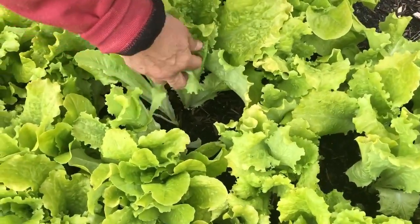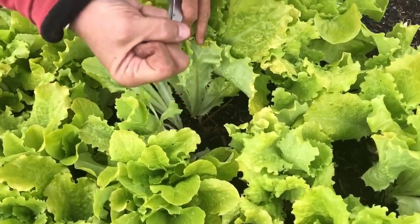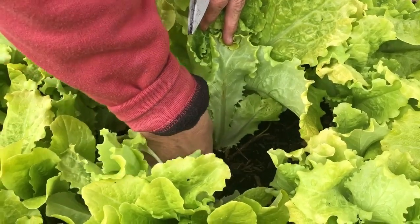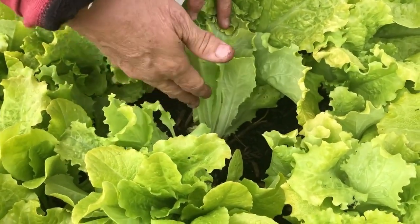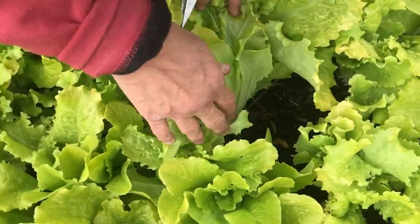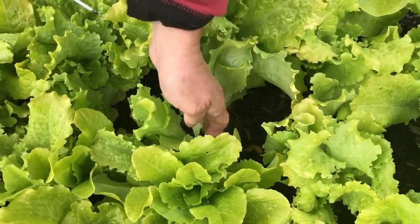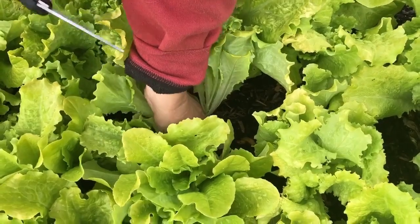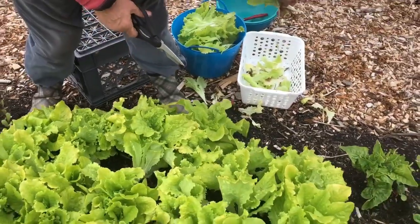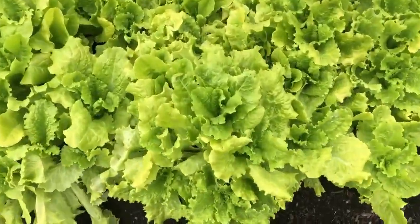You can see here in the hole — this is a fairly good-sized lettuce head. It's not forming a tight head like iceberg in the grocery store, but this tiny one had three or four others around it. I'm going to leave that one because now it has room to expand. This one is next to another large head, so I'm going to take that one out. It's about every two or three small ones around the big one — we'll leave the big one for the next harvest because it'll get thick and full.